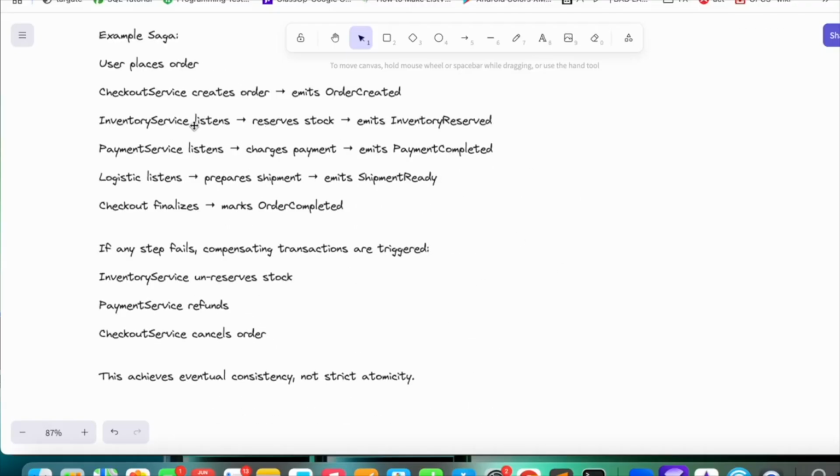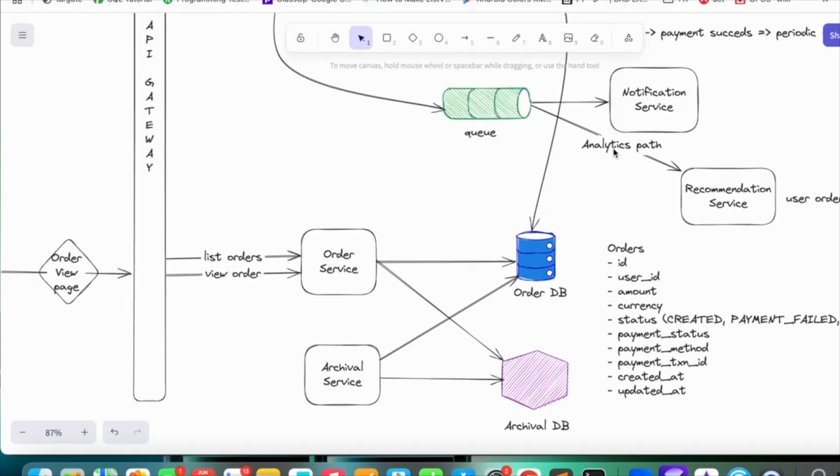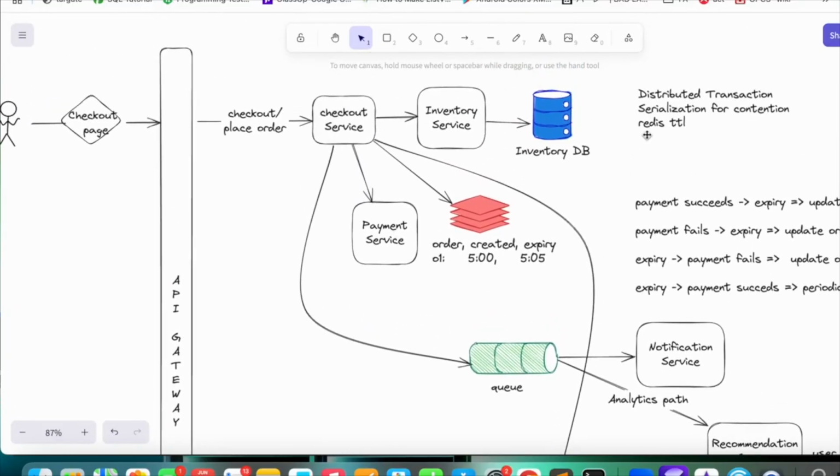Let's say the inventory is deducted and payment processing has started, but we haven't received any response further from the payment service. So how long should this inventory service reserve the stocks? There should be a timer for that. So that we achieve using the Redis TTL.